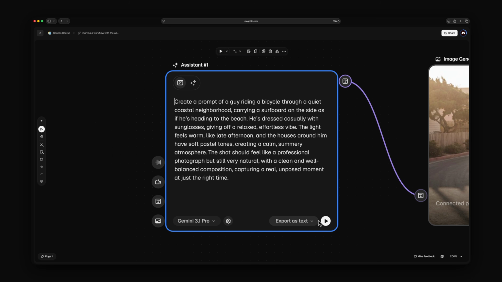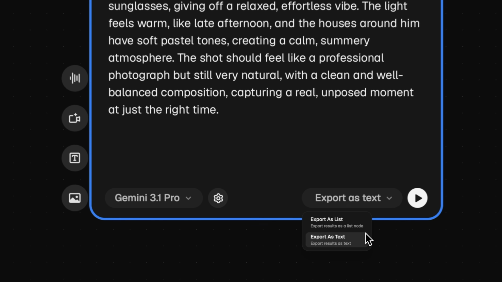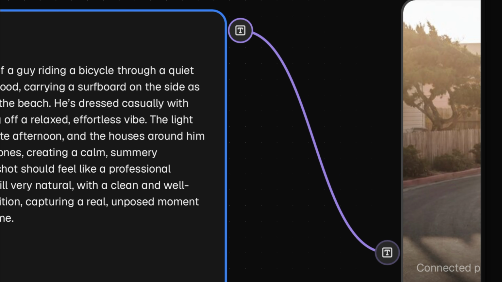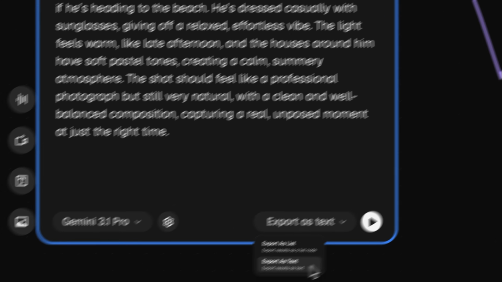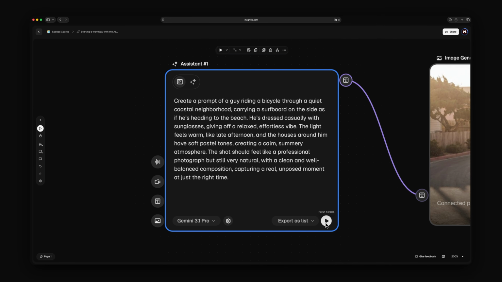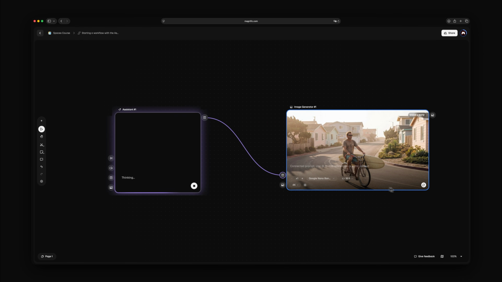So far, we've been using the default export option, which is export as text. This creates a single optimized text output, ready to feed another compatible node, just like we did with the image generator. But the assistant also offers a second option, export as list. When you choose this, the behavior changes in an important way.